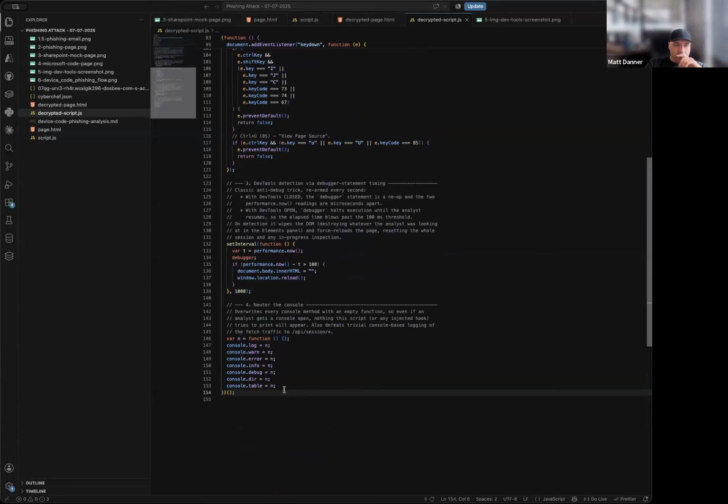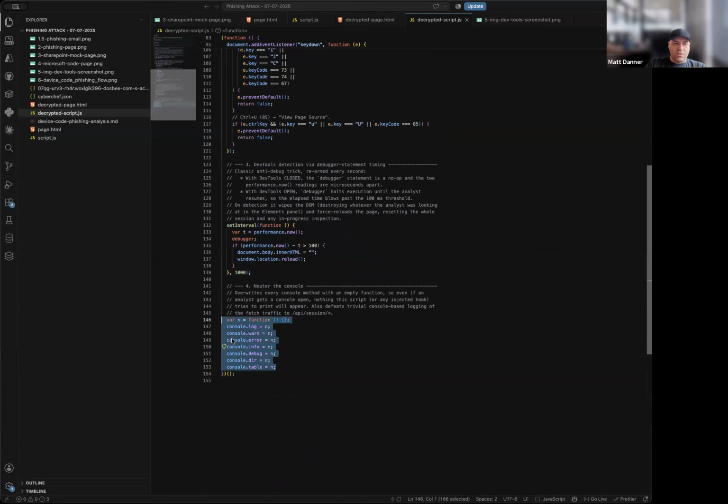And then lastly, this last bit of code here is just some extra stuff where they're basically killing all of the console functions so that none of the console log output will work. You can see console.log, console.warn, all these different console functions are being turned off and replaced. This is an interesting JavaScript thing. Some engineers will say this is a complaint about JavaScript, but basically you can reinitialize any function you want to anything, right? So here they're creating a function that does nothing. It's just an empty function, and they're resetting all the console functions to a null function, basically, so nothing gets output to the console.